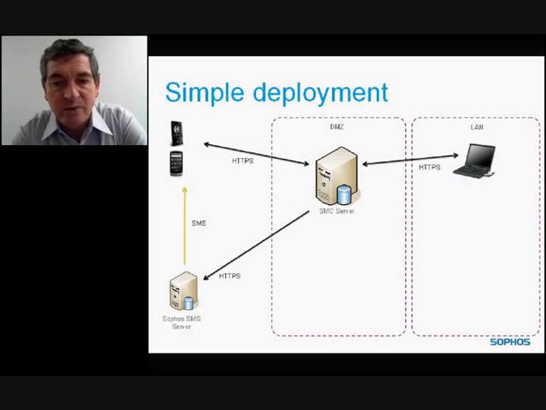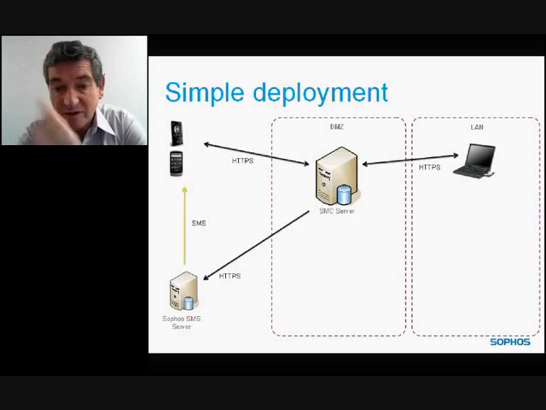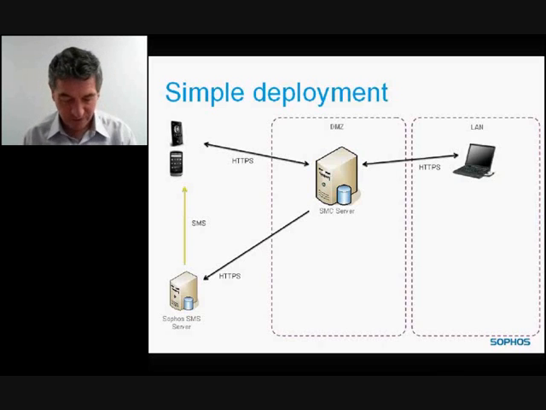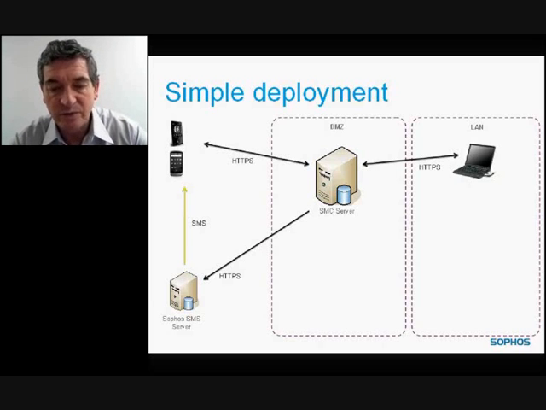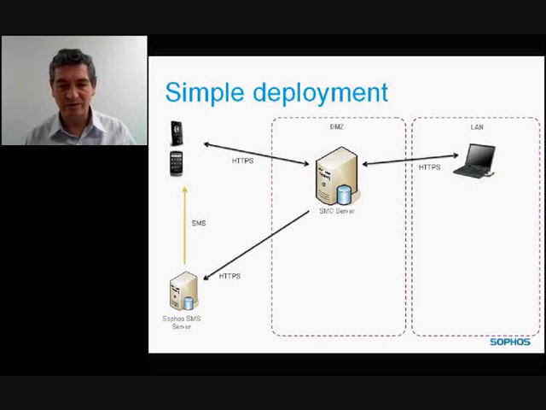Basically, to deploy the Sophos Mobile Control client out to the device, the administrator would use the console to register the device, supply some basic information about the device. If the administrator then says, okay, I want to deploy it to this device, the SMC server would communicate through HTTPS to the Sophos SMS server, and this is a Sophos server, so you don't need to worry about having to set up SMS capabilities. That'll all be done by Sophos. The SMS server will send out an SMS to the device.